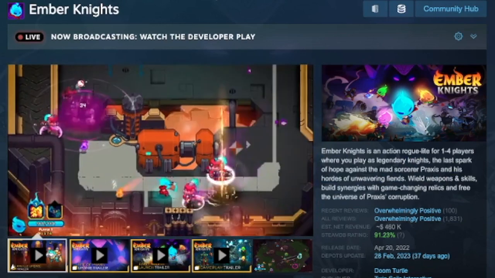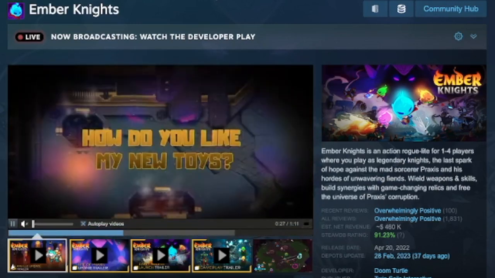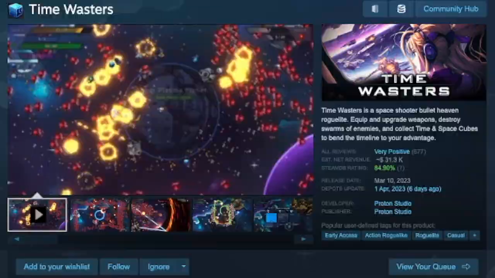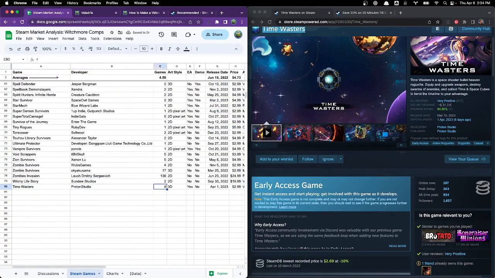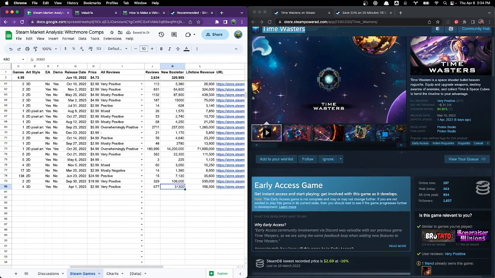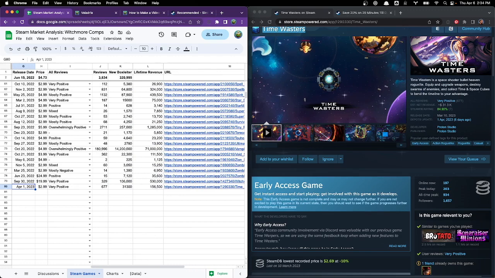And then this is also really highly polished. I don't think I'm gonna bother looking at it because this is a bar too high for me to hit. Okay, now we're talking. Time Wasters, let's add this one. Although I will say about Time Wasters that whatever these devs have done, I don't think I can get $30,000 in a week or 5 days.